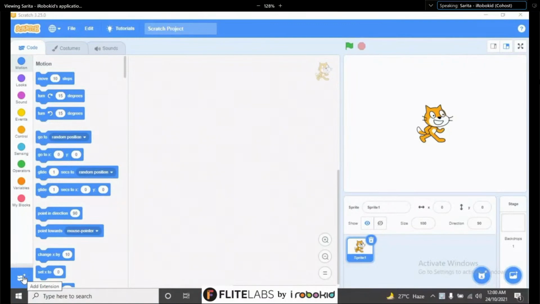So till now you can see we have used the blocks which is over here, right? Motion palette, looks palette, sound palette. So these are the blocks which is by default available. But yes, you can also add some external blocks. So you can see on the bottom side, left hand side bottom, you have the plus button over there, which is add extension. Means you can add some extra features to the Scratch software. Those who know about the Lego, you can also add the Lego blocks, Lego programming along with this Scratch software. You can program it. You have some ready-made hardware and software combination available, so you can program them also.